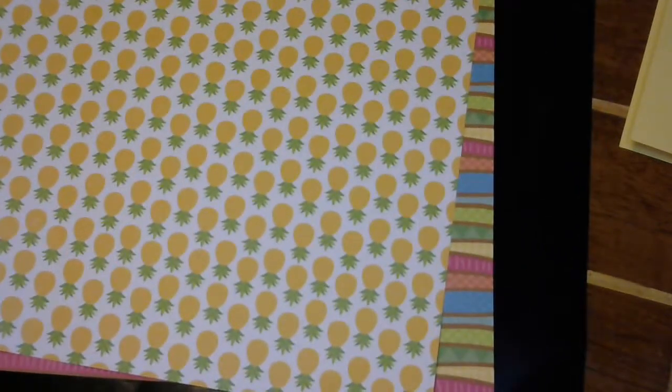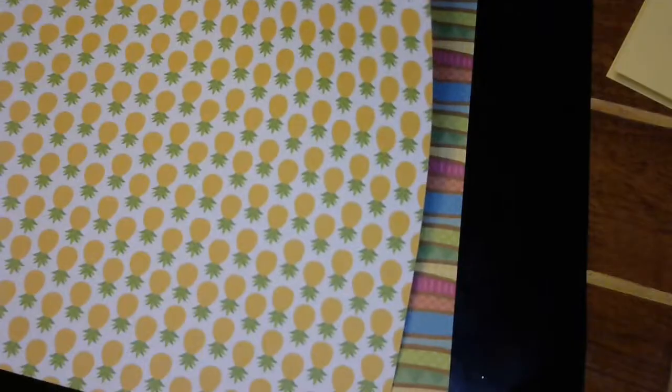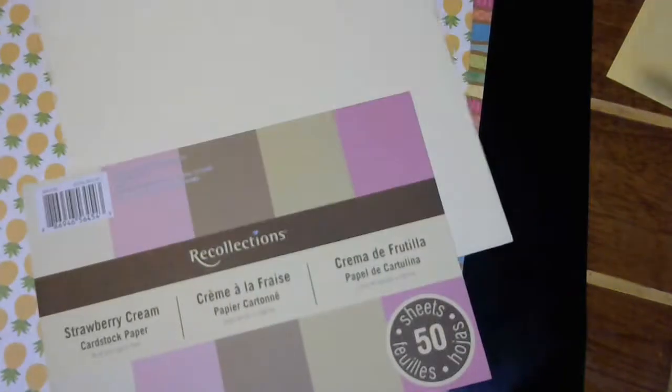Alright, so we can have some yellow. Let's do some cream. Yeah, let's do cream as well as the yellow. Stick that bag in there. And let's make our card bases.